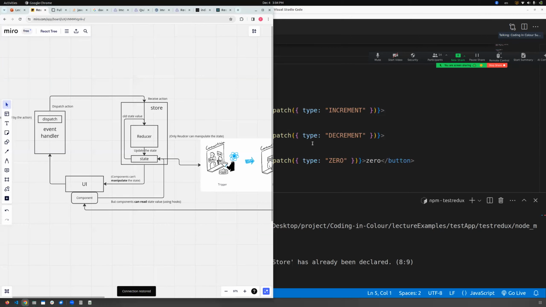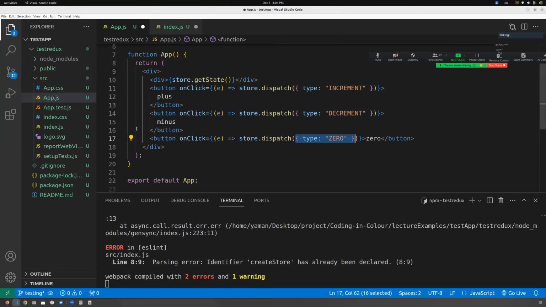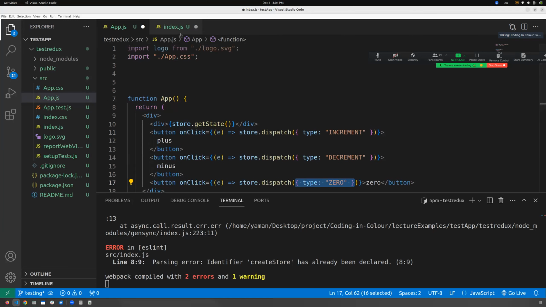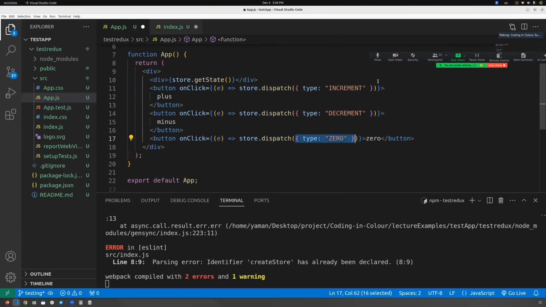You will notice we're just calling store dispatch, and we don't care about the word state here anymore. We just dispatch the action, as you can see. And in the reducer, we take care of the action. And again, reducer is going to be in a separate file. So you will notice that we don't have access to the state anymore directly.